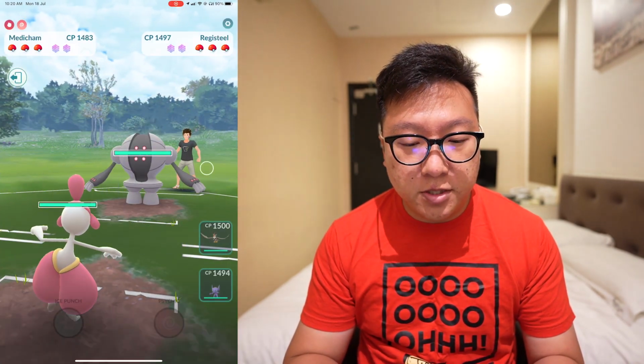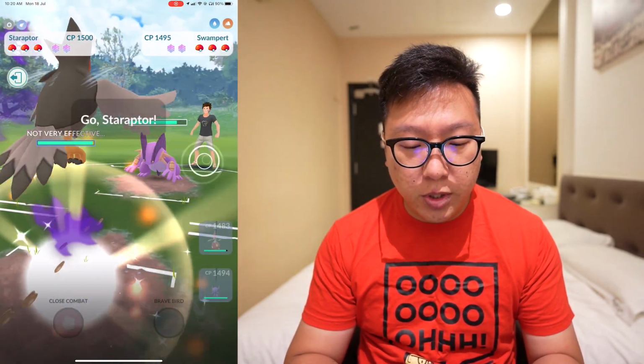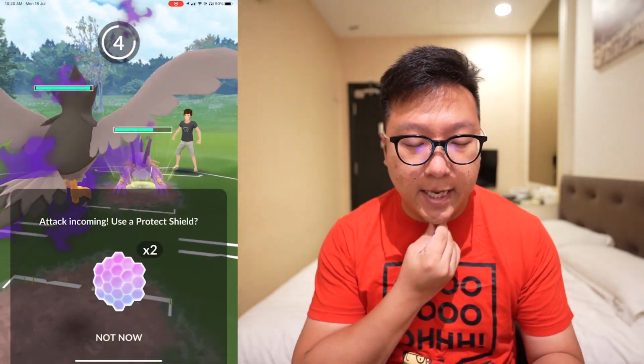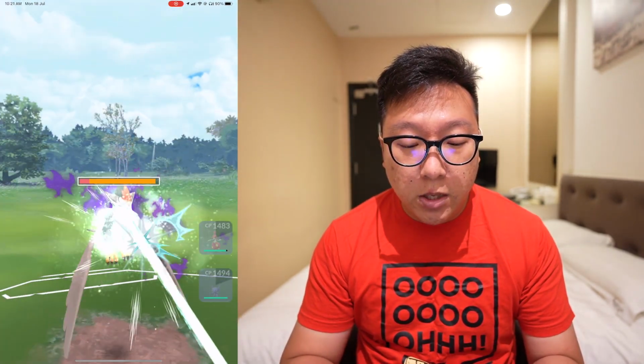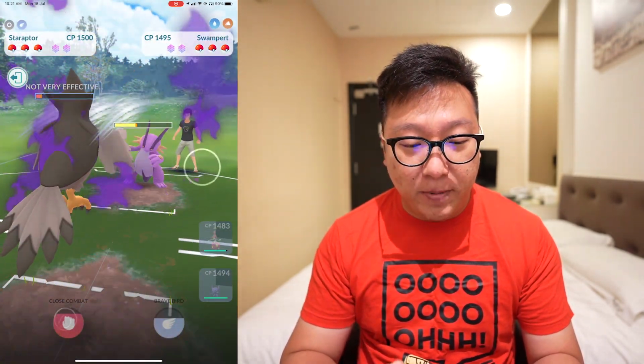Alright, so we're just going to stay put. Switching into Swampert, which I am going to switch into the Staraptor. Let's see how much damage this does. Alright, we managed to sneak in a second Gust. I'm going to let this go through. Let's see how much damage a Hydro Cannon does to a Shadow Staraptor. That was not fun! That was very painful to see.